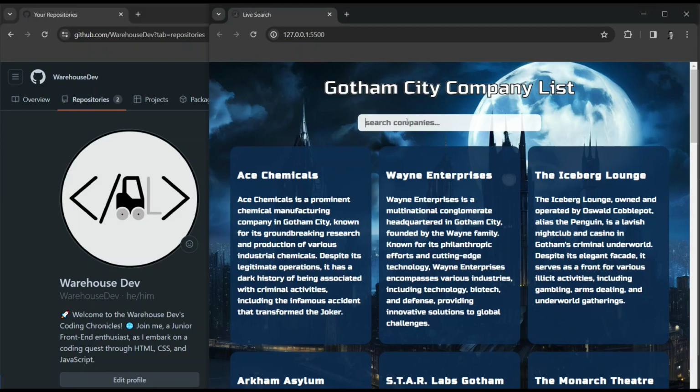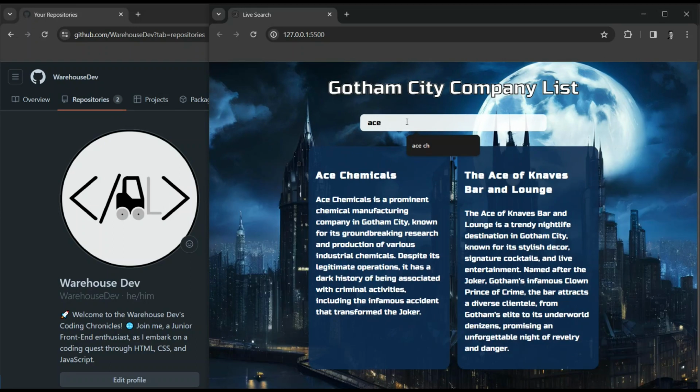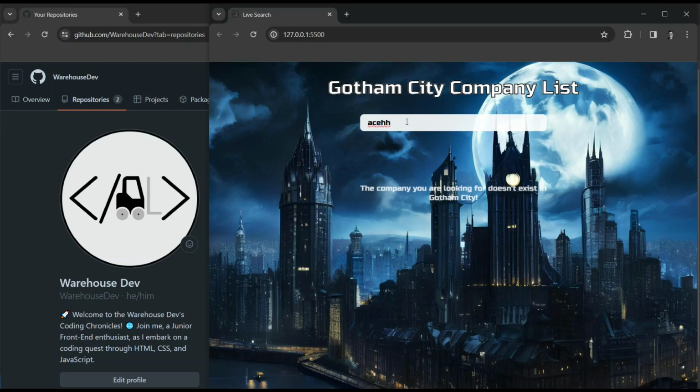Today we are going to deploy a vanillajs project, and for the host we will be using GitHub Pages, and of course we will go through again pushing your files to GitHub and using basic Git commands. So in the end we are going to deploy this live search filter website. In case you haven't seen the videos, they will appear somewhere up here. Let's get started with the project.